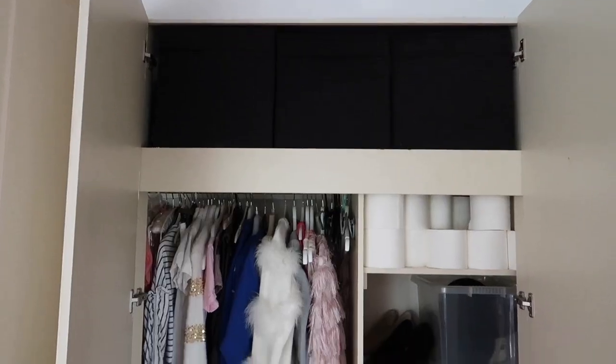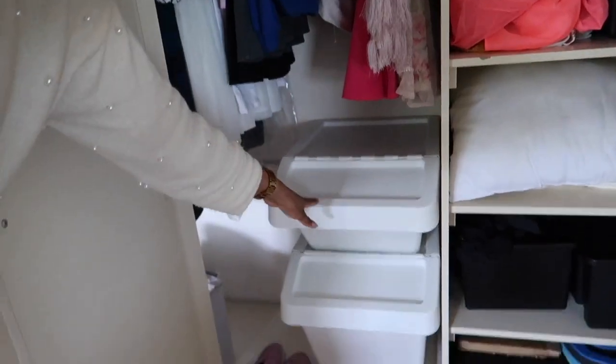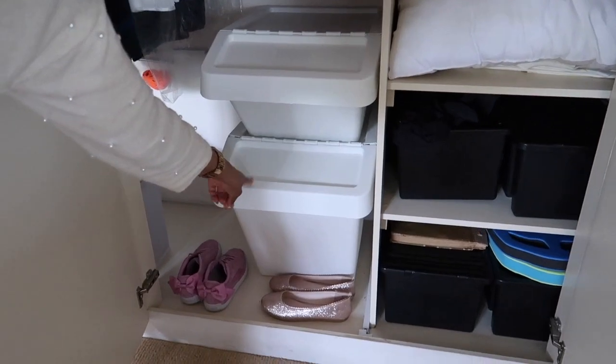Over on this side we have storage boxes - this is the children's side of the wardrobe. We have what we call the 'top box' - it's for clothes you've worn that aren't quite dirty enough for the washing basket but not clean enough to hang back up again. If we're quickly popping out I'll say just grab something from your top box. At the bottom is where all our summer clothes are stored, so I'm going to grab that box and swap the summer clothes out for winter ones.